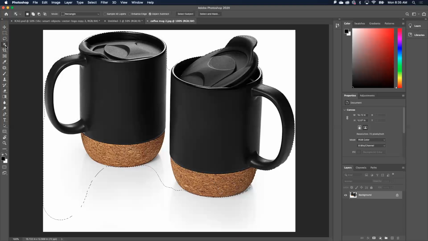One more thing you could do is work with two or more selection tools at the same time. I'm going to use my magic wand tool apart from this. I'm going to make sure I click Add Selection, this option right here on top, because I want to add more to my white selection than what has already been selected. So I'm going to click all these additional white parts.